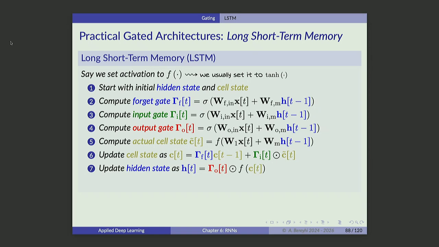Everybody's clear? Okay. So even if the forget gate makes us forget everything, Gamma 0 still has something from HT minus 1. Yes, because when you compute the actual memory, you are taking HT minus 1 into account. Gamma O also has it, right?